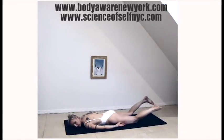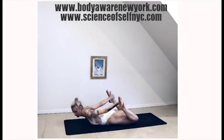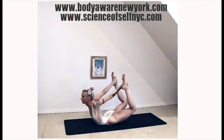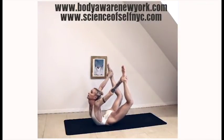Again, this time you have the option to grab on the inside of the ankles with your thumbs pointing up. You can do that, or you can do any variation, full bow. Again, kicking your feet up and back, opening the shoulders and chest, pushing the center of the chest forward and up. Breathe. Never stop the breath. The ocean of the breath, smooth and full.